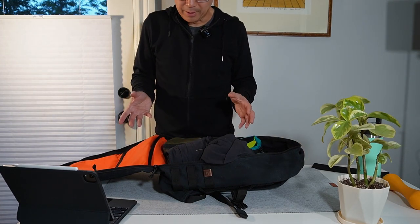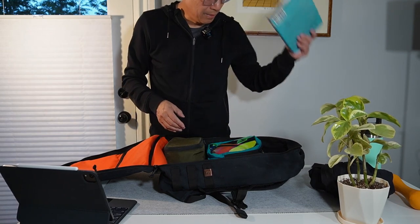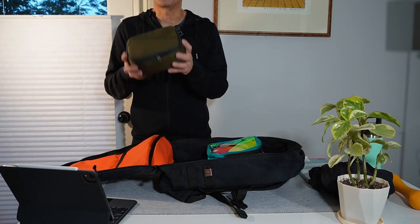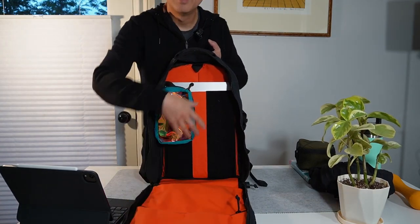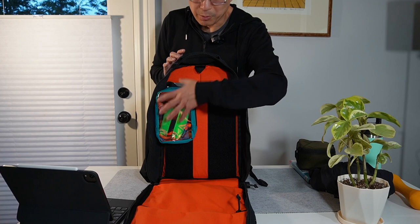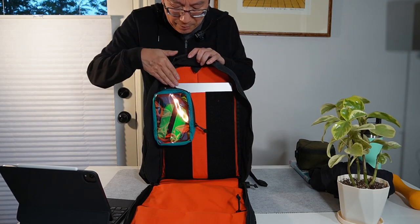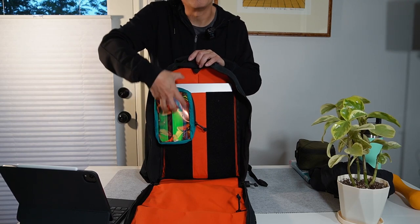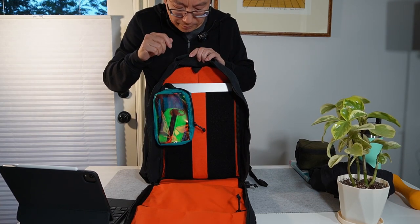The main compartment is very roomy — I think the bag is rated at about 21 liters. I have random items in there: some clothing, a book, a tripod, and a small cube with my GoPro gear for filming. The back wall has two strips of loop material where you can hook on different things. These are the sandwich bags made by GWA that fit here obviously very well. I tend to set up these style bags with one of these pockets up front for other items — yes, I have a pouch inside a pouch, but it keeps items close to the top so when I flip open the half-open clamshell I can get into them without fishing around.